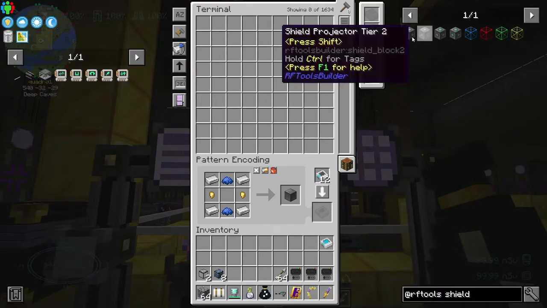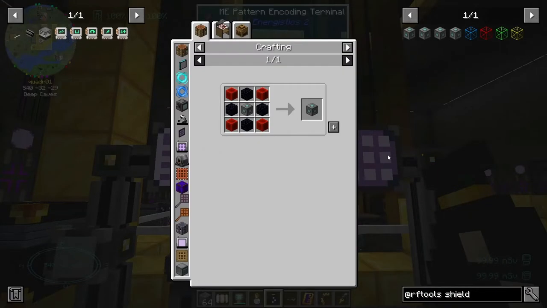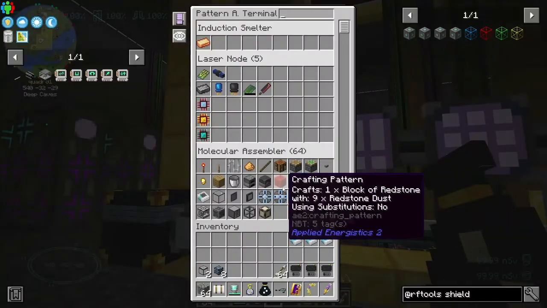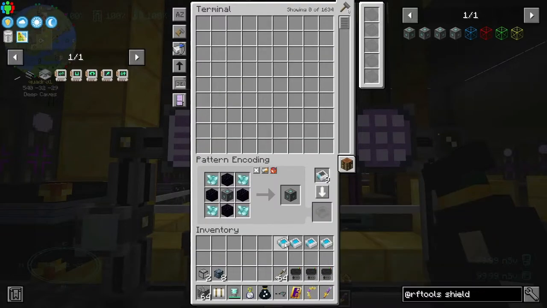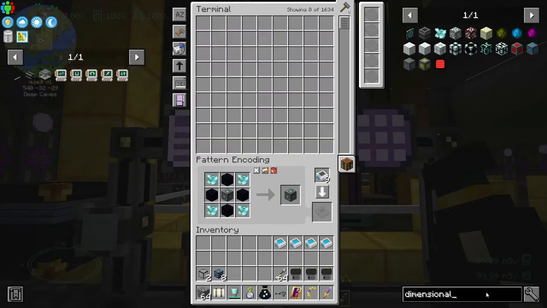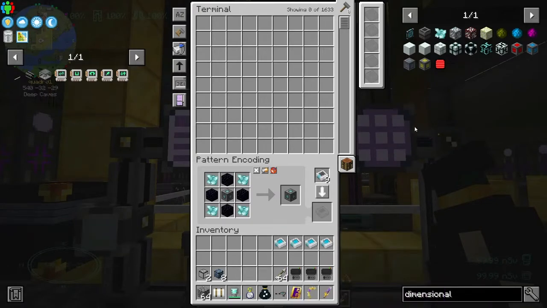Yeah, that was the machine frame. Gotcha. Now we need this guy. We already have redstone torches in there. And then we need the tier 2, and it takes tier 1. Ooh, I don't know if I have a redstone block in there. Yes, I do. Okay. So then that's all we need. This one, ooh, dimensional shards. Not sure that I have any dimensional shards. Yeah, I don't have any over here. Did I get that? Dimensional shard, yes.